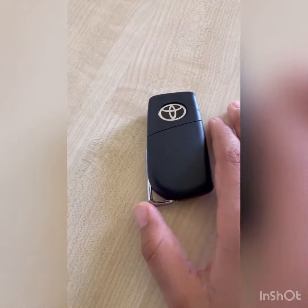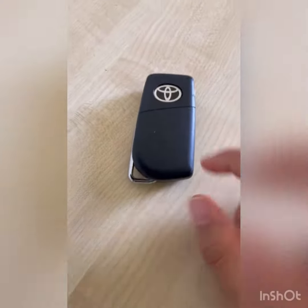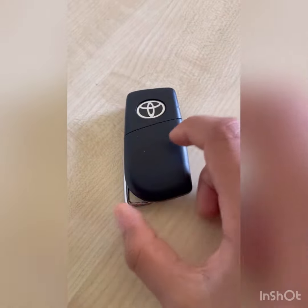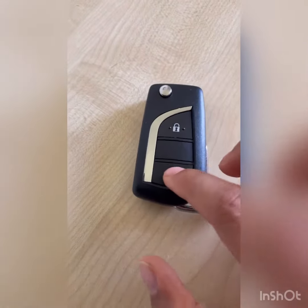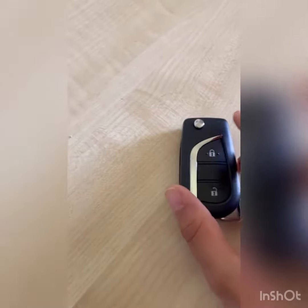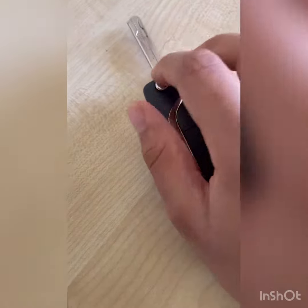It's quite good. On the back you get a key ring for placing your house keys or anything like that. You get the Toyota logo, which is quite sleek, and this line here is the battery section. Turn it over and you get the lock and unlock button. Some people might think there's another button but it's actually just a dummy. You also get this little sleek line design and the immobilizer over here.